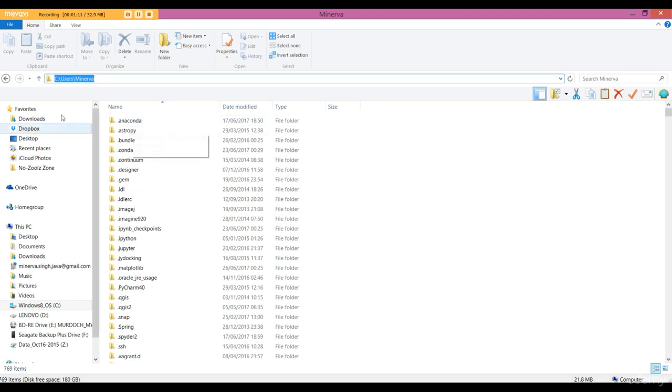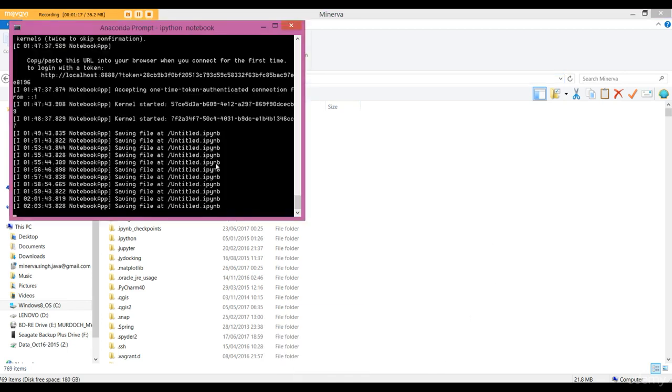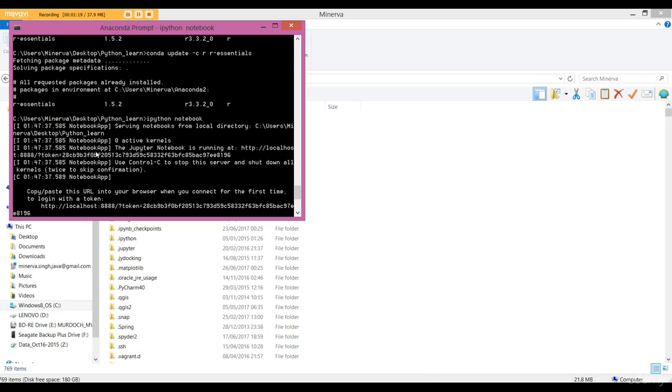Once that is done, we can simply forget about this folder for all intents and purposes, because when we start working with Anaconda, what you can see over here is that I have navigated to my desktop and a folder on my desktop, and we can navigate to any folder on any of our drives and work over there, and that is exactly what I'm doing here.